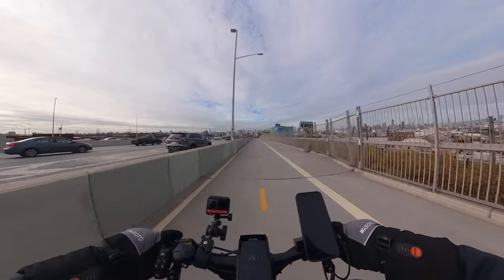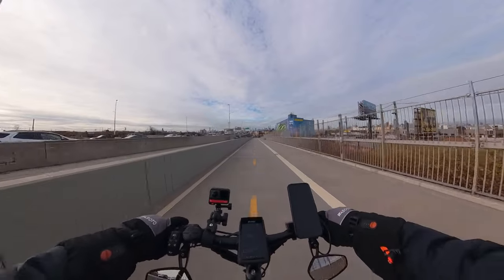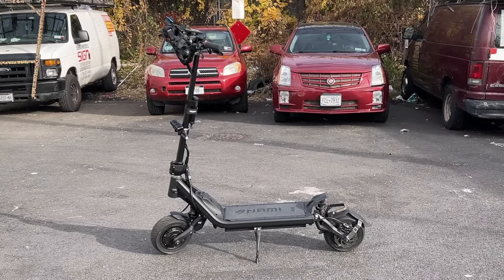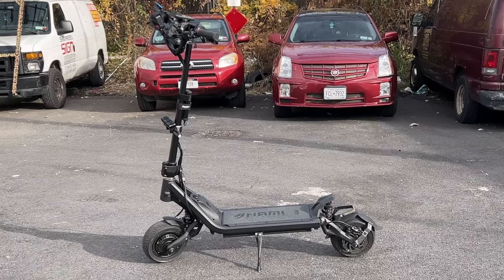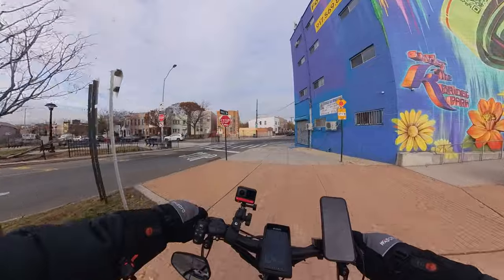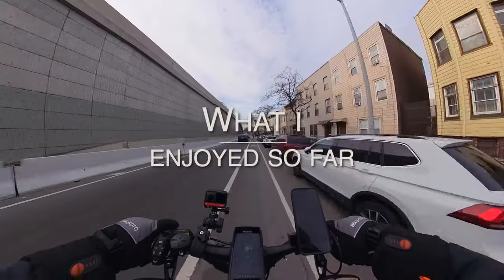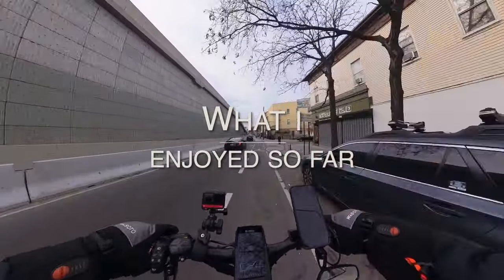We managed to correct it, and it was a matter of just simply swapping out the brake sensors, and now I have the package that I want. I have the tail lights that I want, and I have the scooter that I want. So happy, happy, happy times there. You know, I don't really have anything scripted for this, so I just kind of want to talk to you guys about what it's like owning the scooter and what the positives are right now.